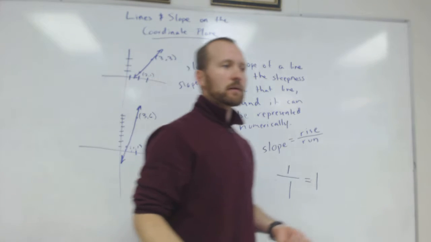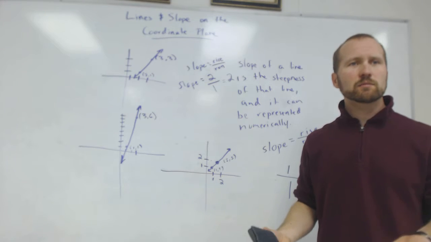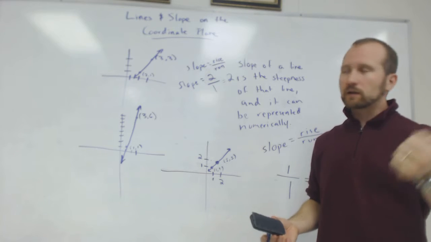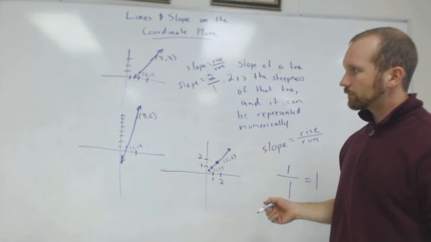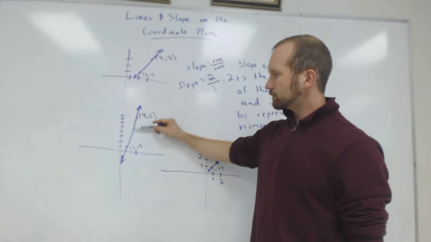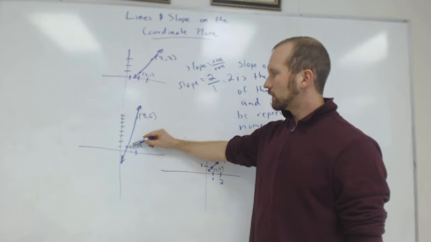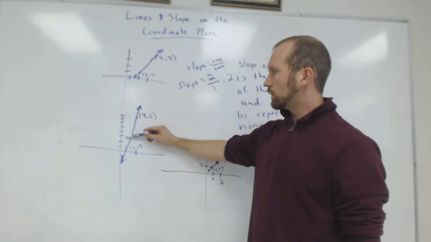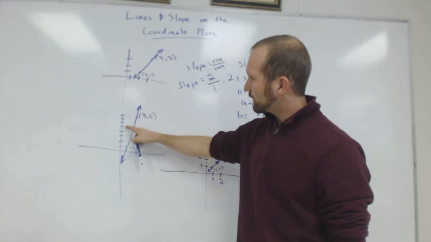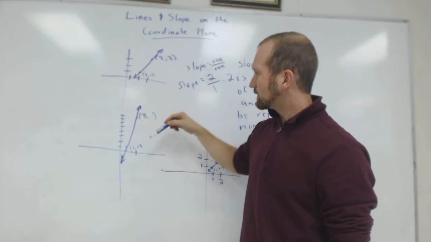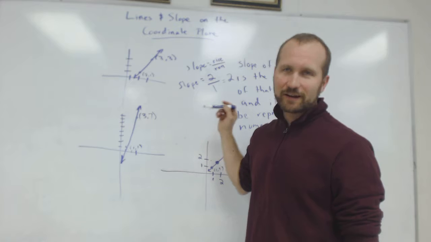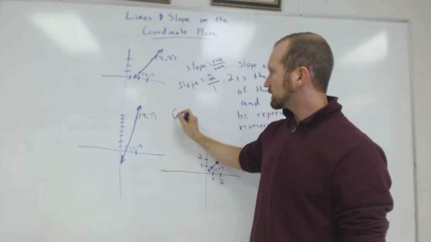So what would we expect about the slope? Do we expect a large number or a small number or 1? A steep slope is going to give us a large number. Let's figure out what it is. How much do I have to rise and run to get to this next point? Starting at 1, to rise 1, 2, 3, 4, 5. Wait, 1, 2, 3, 4, 5, 6. I think I mislabeled it. It's actually (3, 7). Okay, then I rise 6. So my rise is 6.